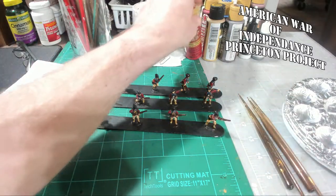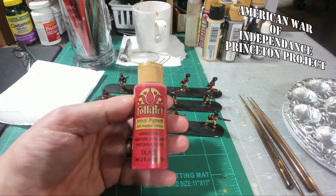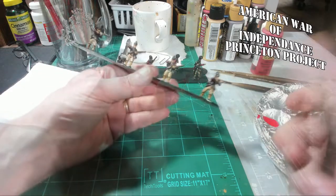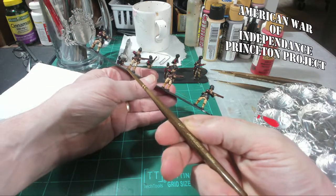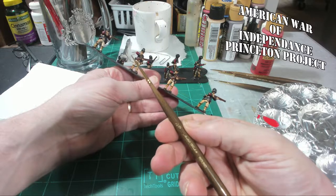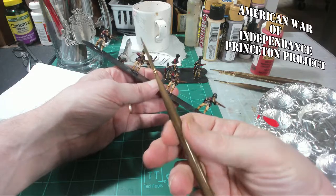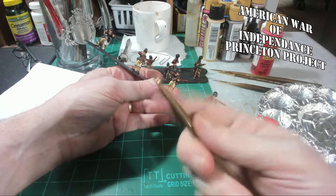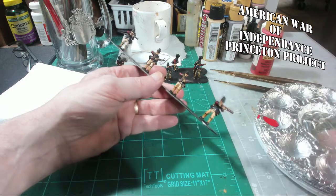Now I'm going to be using Nepal crimson, but any crimson, any bright red will do. All right, the brush I elected to use is Master Touch from Fine Art Studio. That's the brushes I've been using, and this is a 2-0 round. I like the round better. I have some spotters, but they don't hold paint very well. They're just for putting dots on figures, which sometimes is good for buttons and things like that.